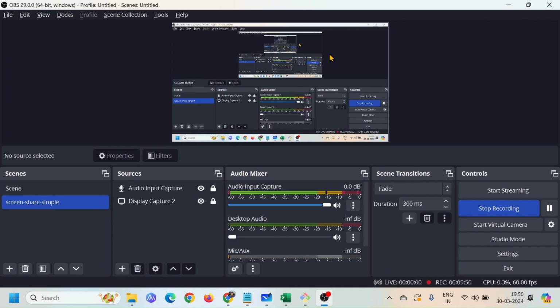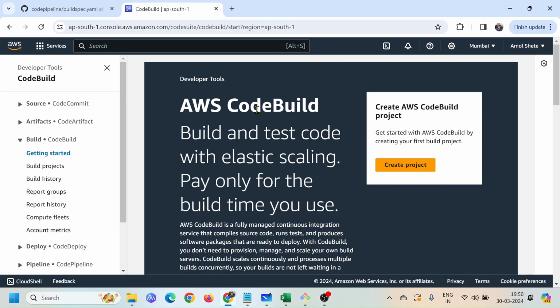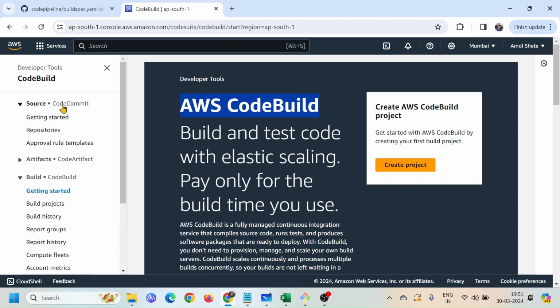In the previous session we discussed the CodeCommit repository, where we are going to keep our source code, and we will be taking that source code into this CodeBuild service and further building our application. So let's go ahead and discuss this. Right now I don't have anything in CodeCommit, so I should have something in the code repository.